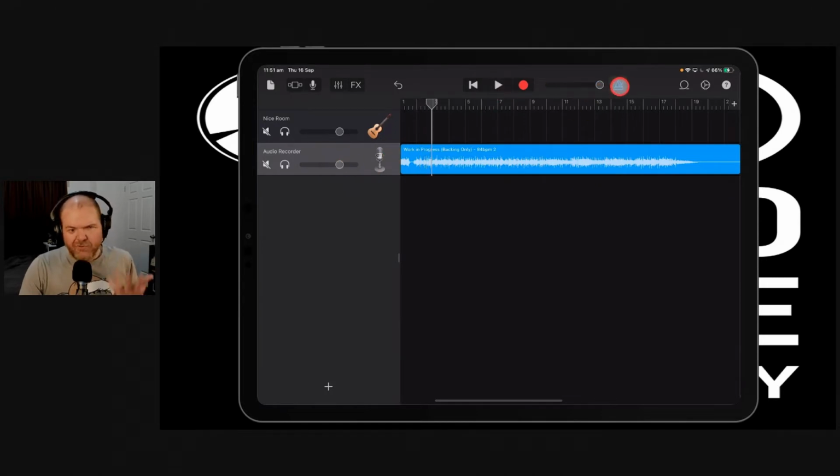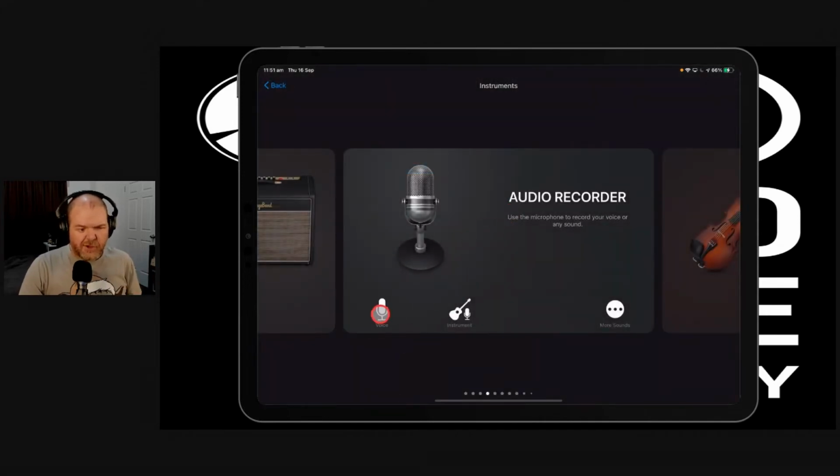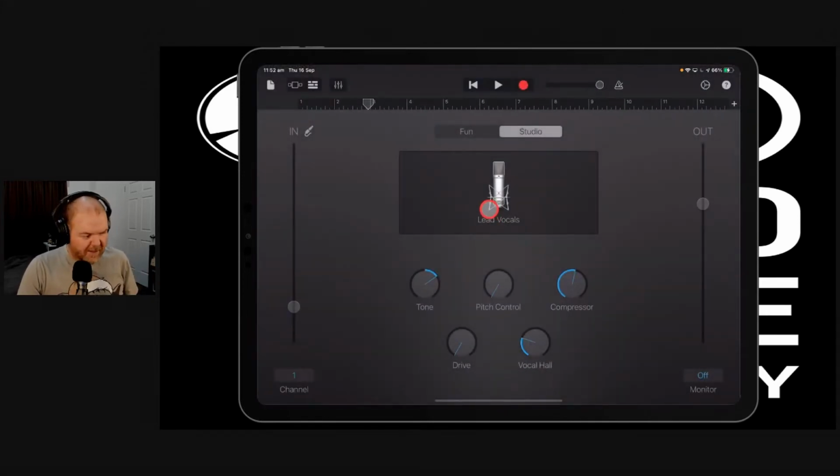And what you'll notice there is it's right on the metronome. We can turn the metronome off because it's got drums there. But all you need to do then is actually set yourself up a new track. So go to the plus or whatever DAW you're using. Go to your vocals here, for instance, the lead vocals.